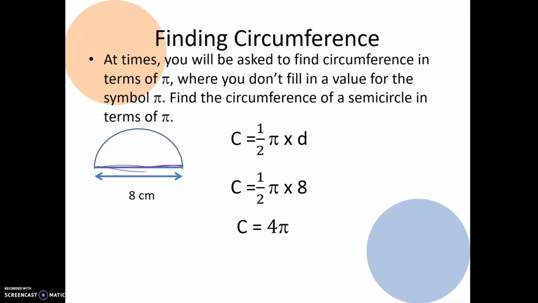And I'm going to just go ahead and multiply out the 1/2 and 8. So I'm going to cross that off, and that becomes a 1, 8 becomes a 4, and I'm left with 4 pi. And that's how I'm going to write that. I don't write the pi first, I write the number first. So my circumference equals 4 pi. Okay, so that's my circumference of the semicircle. If I were to find the perimeter of the semicircle, I would have to go ahead and add back in this leg right here, but that's not what this problem asked me to do. It just asked me to find the circumference of the semicircle.